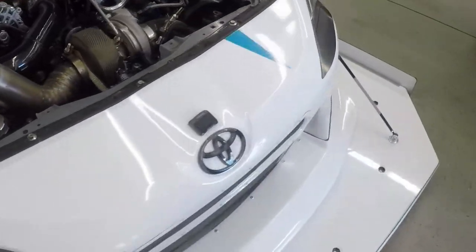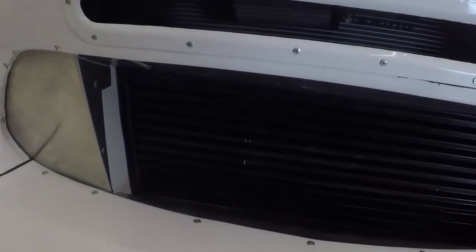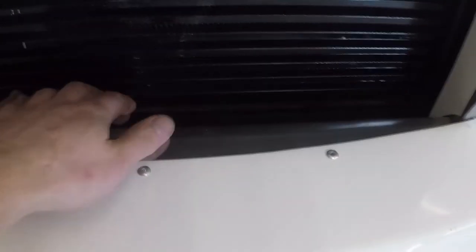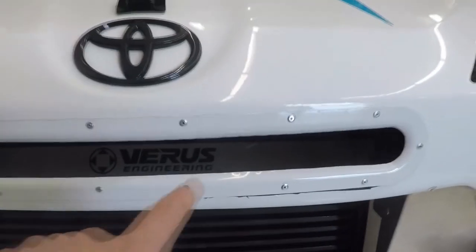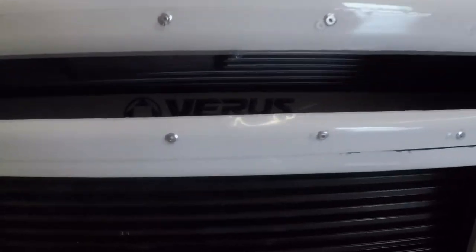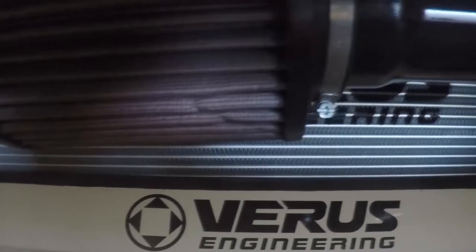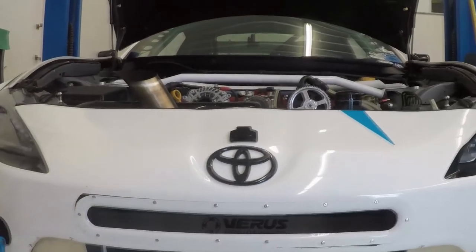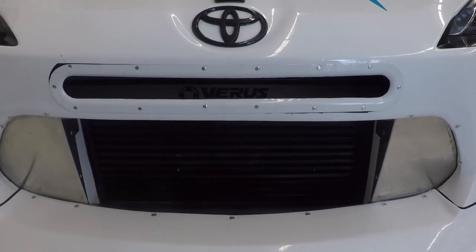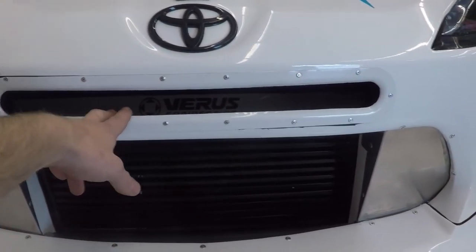We also worked on the ducting of the car. The white spots are our additions — we filled in the area where their old oil cooler was, went a little lower to capture the whole charge air cooler, and removed their speed holes. We created a pressed aluminum piece using 3D-printed dies, then ducted the upper portion with foam. Everything is ducted together as a cooling stack: the charge air cooler connects to the oil cooler, which connects to the radiator, so all air going through the front of the bumper goes through the entire cooling stack.